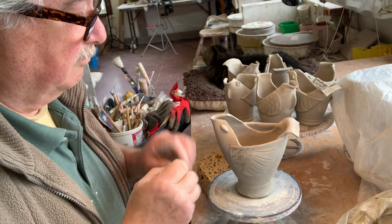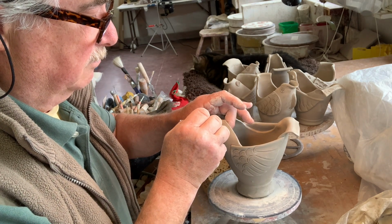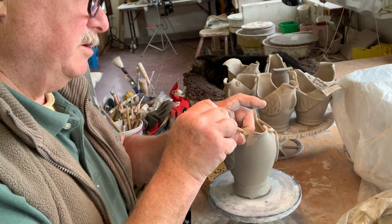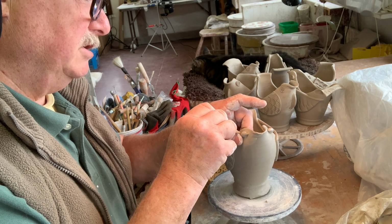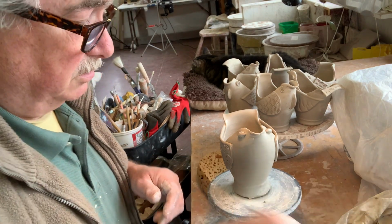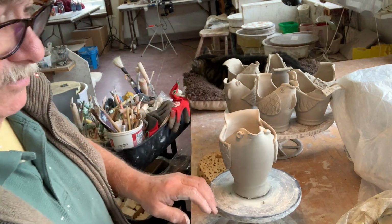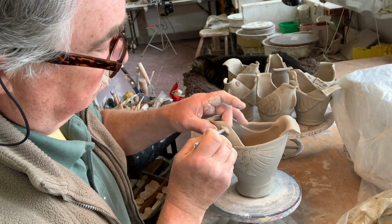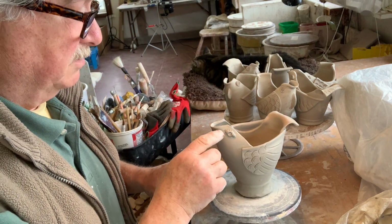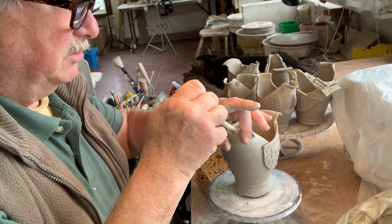So on the top, I could do some little lines by pressing my tool in. Kind of looks a bit like eyebrows, I guess, or eyelashes. And then I could take the end of another tool and put a little round shape in there. I dip the tool in water before I press, remember, so it doesn't stick. And then make sure I haven't changed my spout too much.